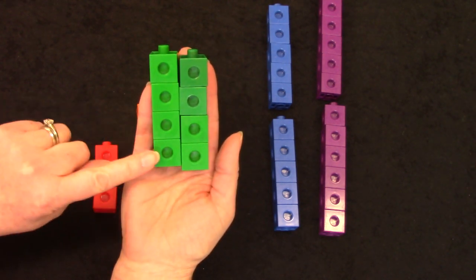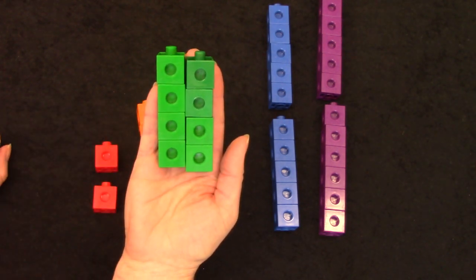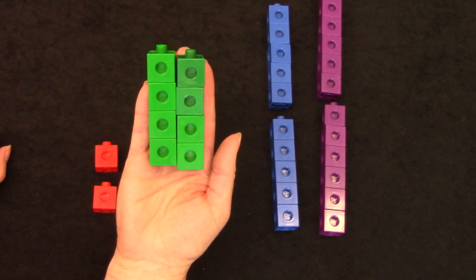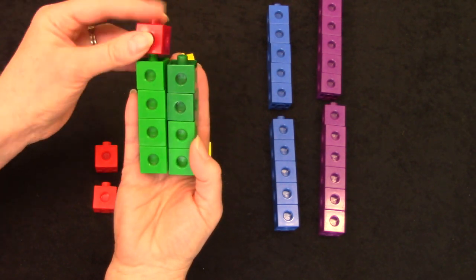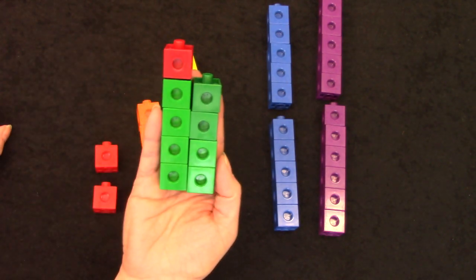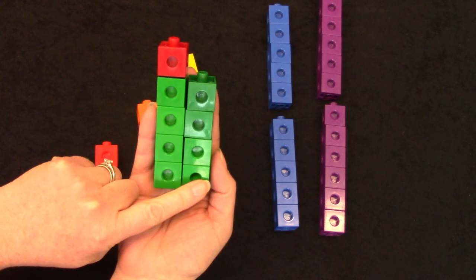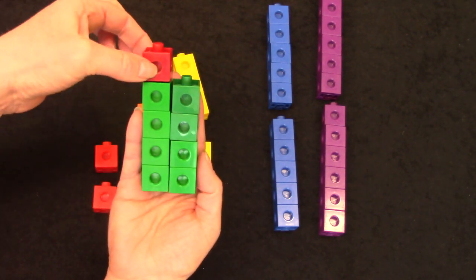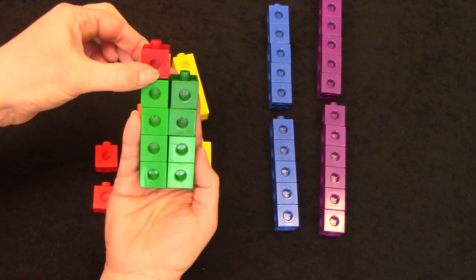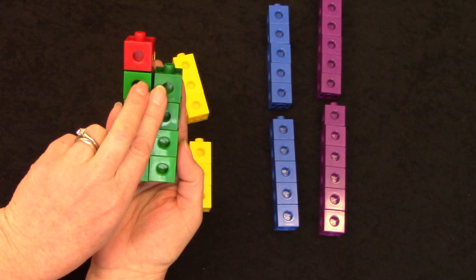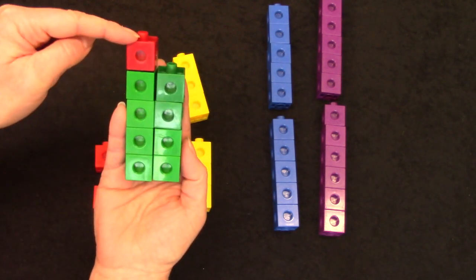What if we're adding four plus four? Well you know that double fact. Four plus four is eight. But what if we added one more to one of the towers, so that it is five plus four? Five plus four is one more than four plus four. Let's count it out by twos: two, four, six, eight, and one more, nine.